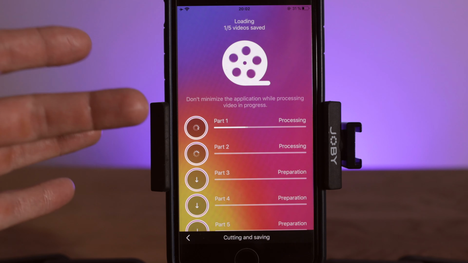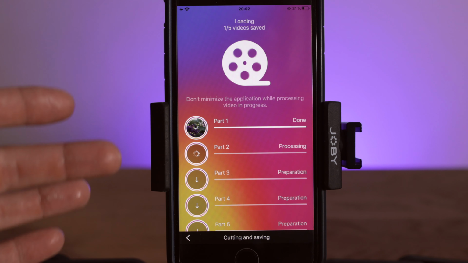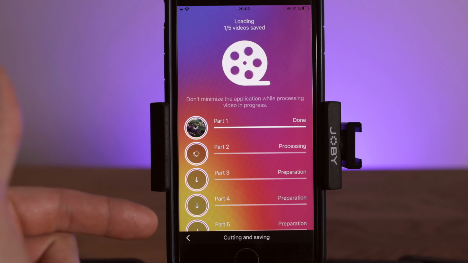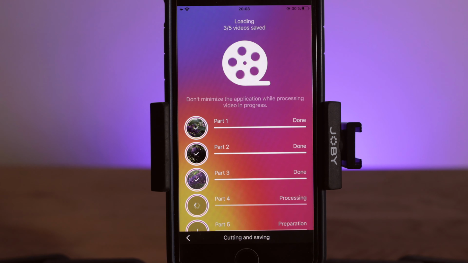Same story, it will cut it now in 15 seconds, 15 seconds, 15 seconds, 15 seconds, and 13 seconds. Since this clip was already taken in smartphone mode, the app will just cut it into 15-second parts.